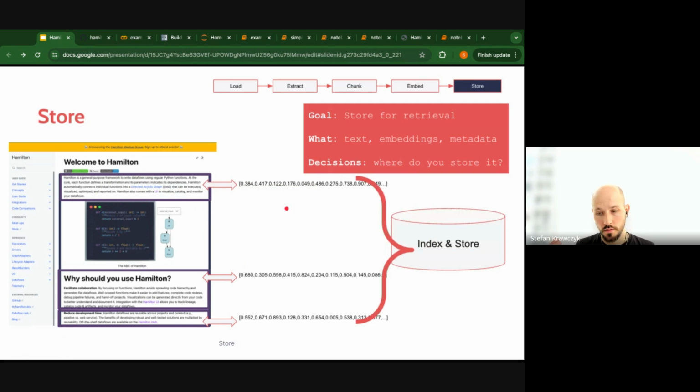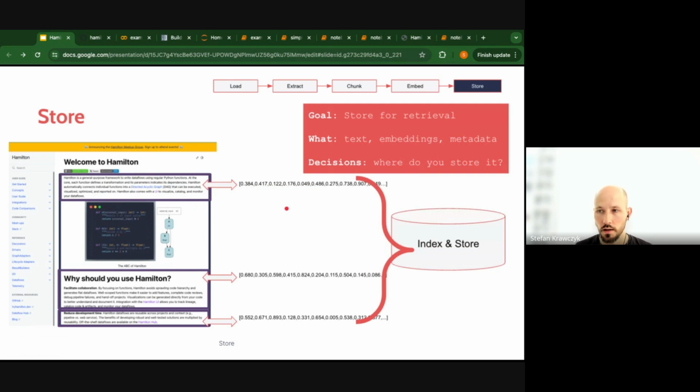Again, there is no right answer here. I think it depends on the size of things, right? If everything fits in memory, you probably don't need a vector store, just flat files. But if it gets larger, then there are vector stores. There are various implementations. Are they distributed? Are they open source, etc.? Postgres now has pgvector, which is an extension that allows you to do more vector stuff, so you can store vectors, text, and metadata in the same place.